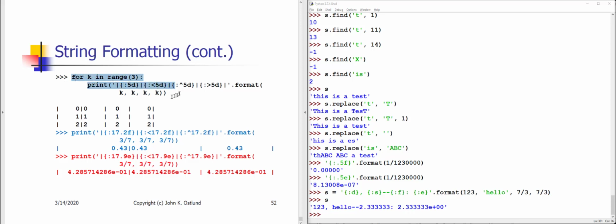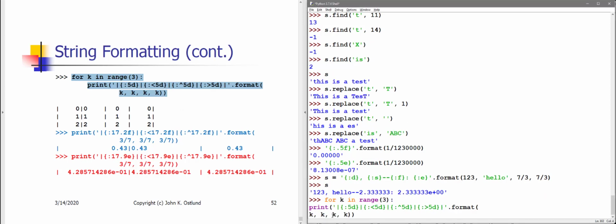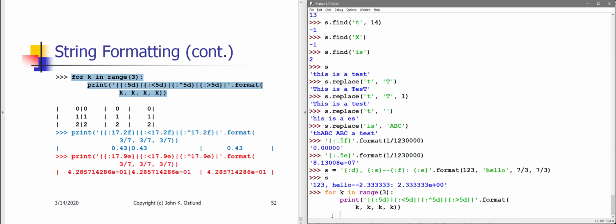So here's this for loop. In this for loop, whoops, I've got my indentation messed up. All right, let me hit the enter key now.